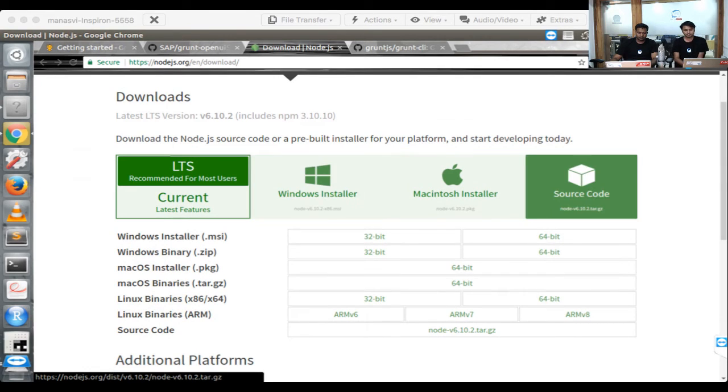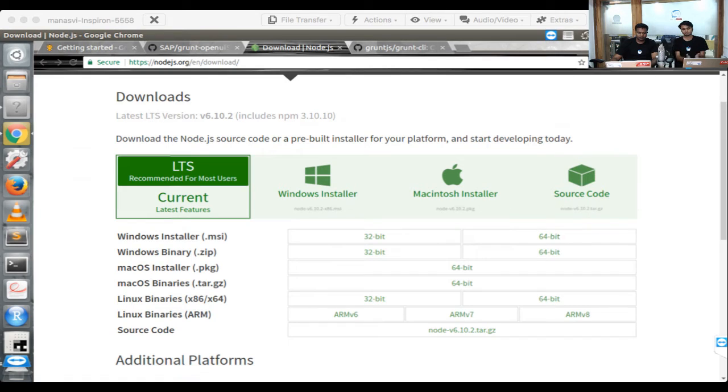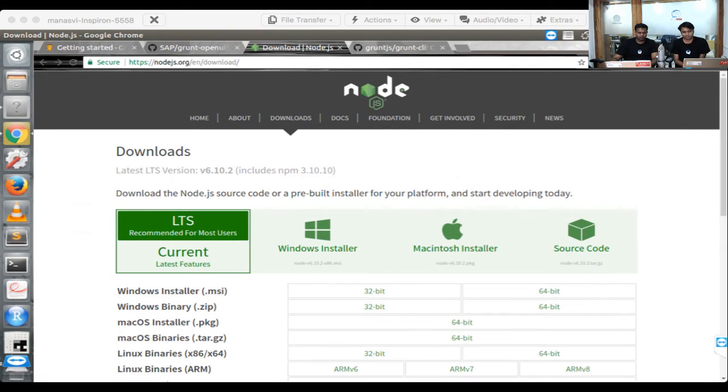As you can see, they have three different installations for different machines: Windows, Mac, and Linux. You can also check out our Node and Angular course. We have gone in depth into how to install these and how to use them. So you can just go ahead and install npm from here.